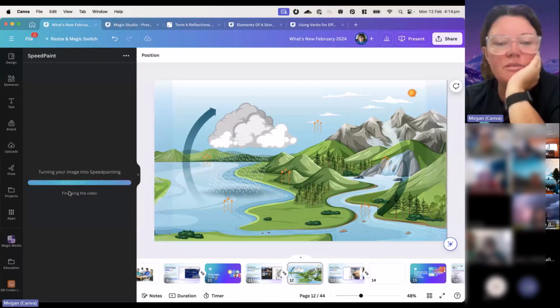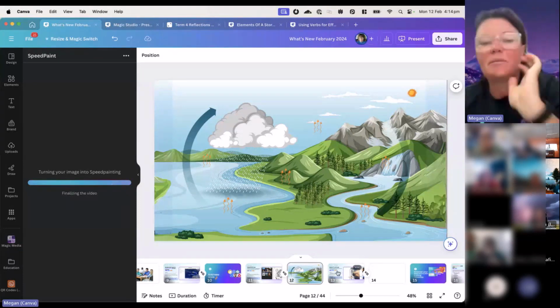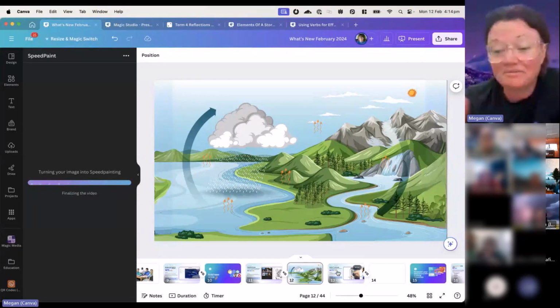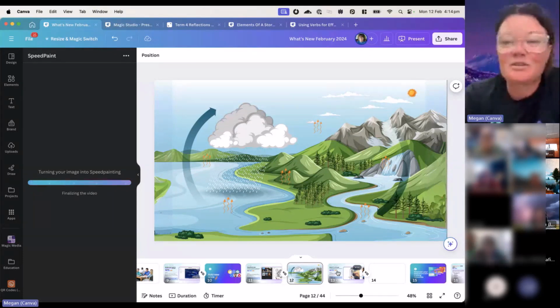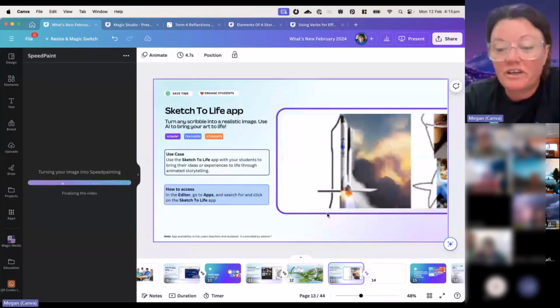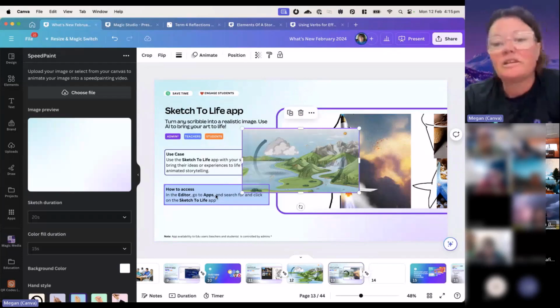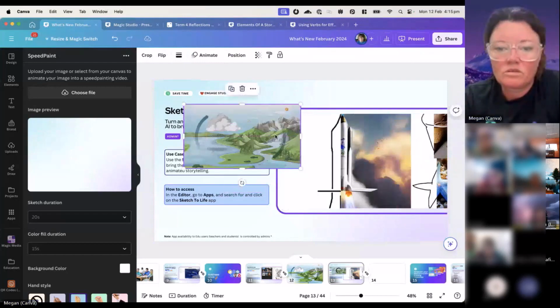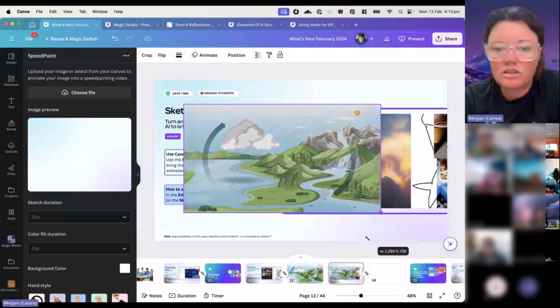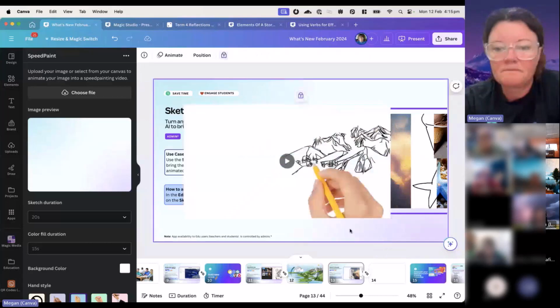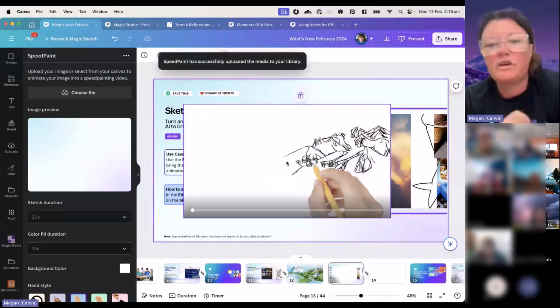Just in the interest of time and everyone not being bored, I might move on to the next one. But as Kathy said, it was super simple and it worked fine with a Lego figure, which I like as an idea. But let's have a look at this sketched. Oh, there we go. So it's popped it on the screen I'm in. That's okay. We'll just have a bit of a look at it once it's loaded. And here we go.